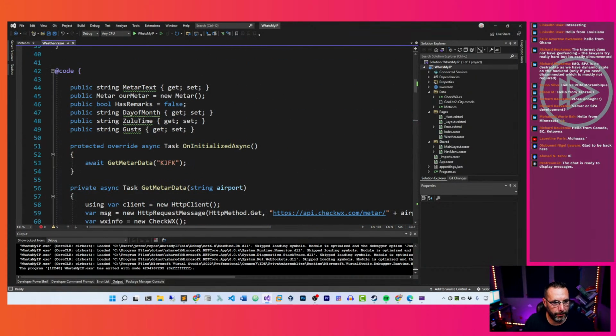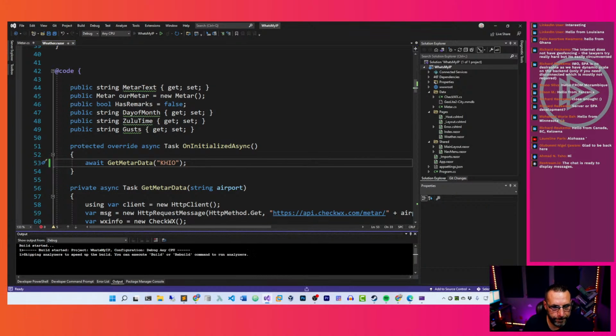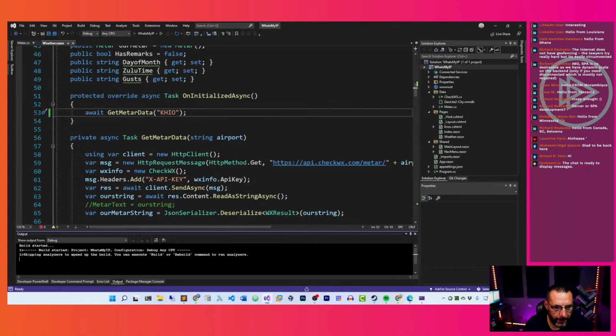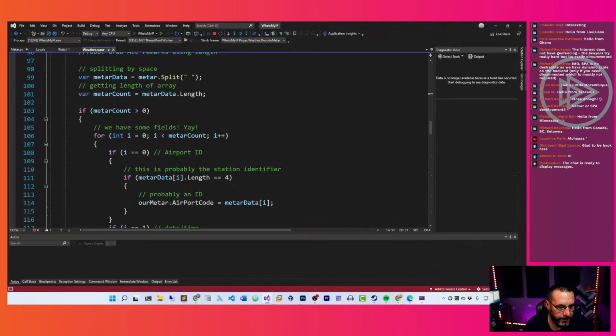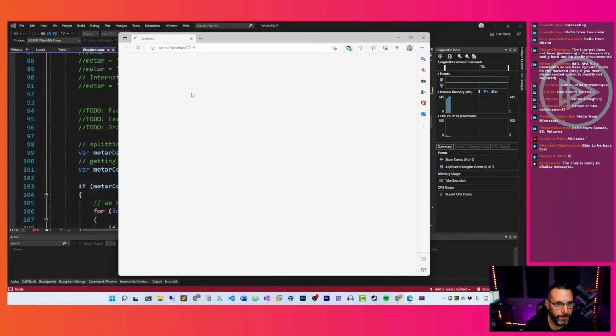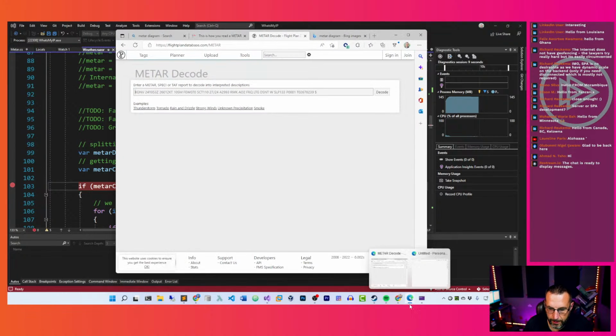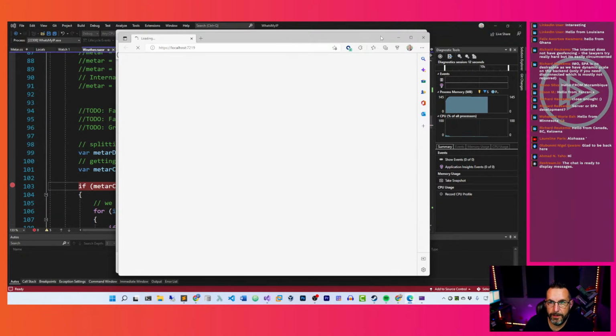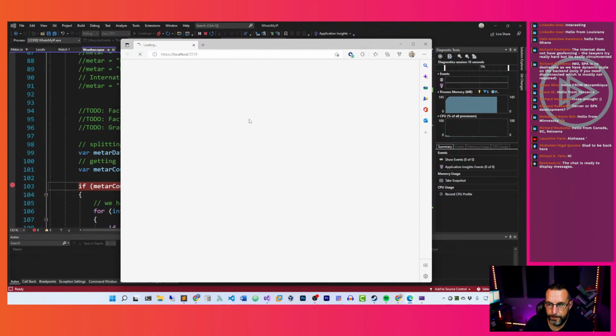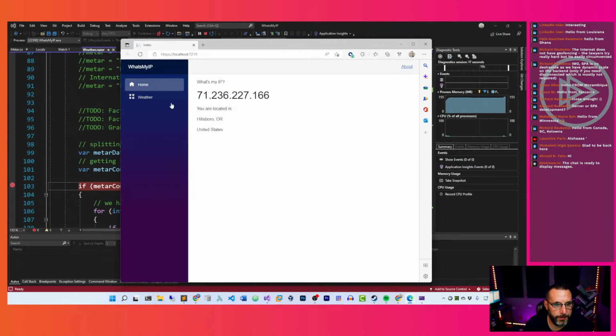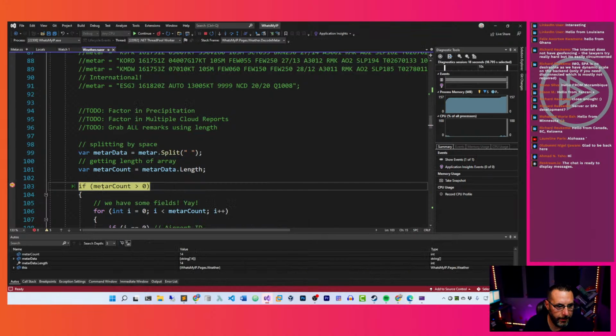I'll try my local airport, which is KHIO. It's the Hillsboro Airport. And we'll see what that one shows, if it has 18. And I need to set my breakpoint. Where are we here? There we are. And for some reason, it's taking a long time to load today. Okay, and you can see here that Hillsboro is 14. So we have variable fields that we need to account for.